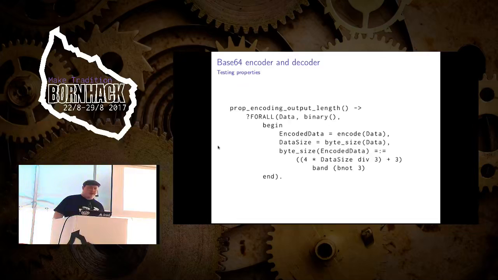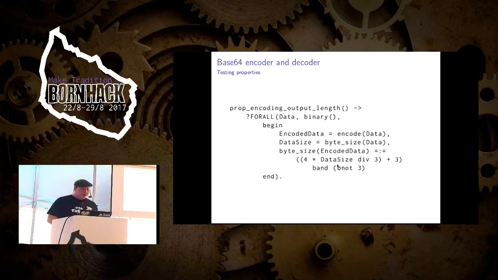A property we can test for in base 64 is that we can calculate the output length of the things we encode, and that is a property we can also include. We know that base 64 output is equal sign padded at the end. So we could extend our property by saying that the byte size of the encoded data should be this formula based on the data input that we gave to the function. And now we have two property tests that start saying something about base 64 rather than just about the encode and decode property of the code.